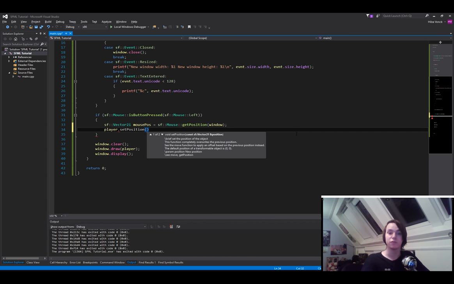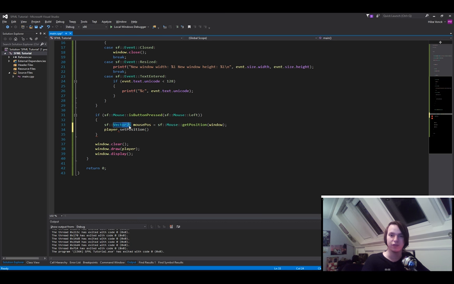One of the things is a Vector2f, and the other things are two floats. But as you might have noticed, we have a Vector2i. That's not a Vector2f. That's true, because this contains integers, and a Vector2f contains floats. So what we need to do is cast the integers to floats.